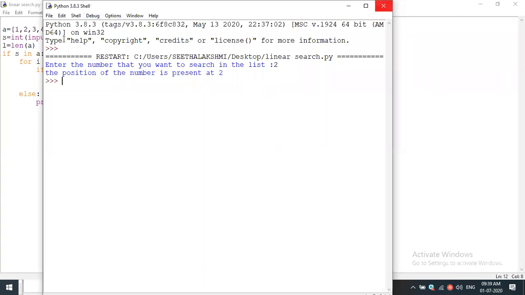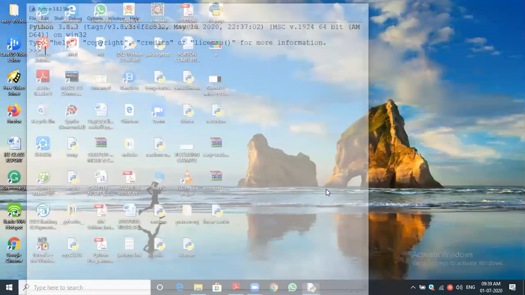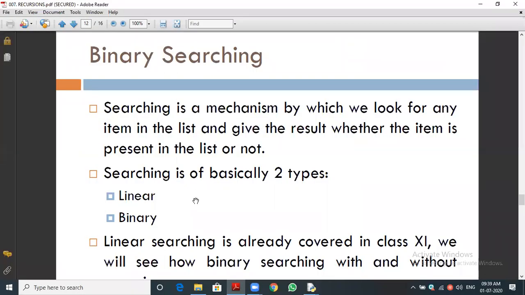Have you understood? If it is an unordered list, that is, instead of 1, 2, it is 1, 5, 7, 9, 13, likewise, in an unordered list also, it will be very useful to find the number. What is linear search? This concept is called linear search. Okay, I will execute this one. One minute, you can see the slide. Linear search is completed. Linear search is to search an element, not a number, it may be an element.